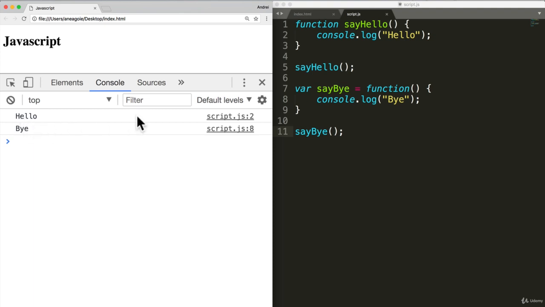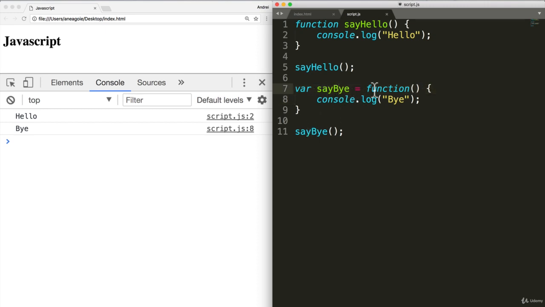Now, one thing you may have noticed here is that we're assigning this function to the sayBye variable, but what is the name of the function? I mean, here, clearly the function's name is sayHello, but here we're just assigning it to the variable.